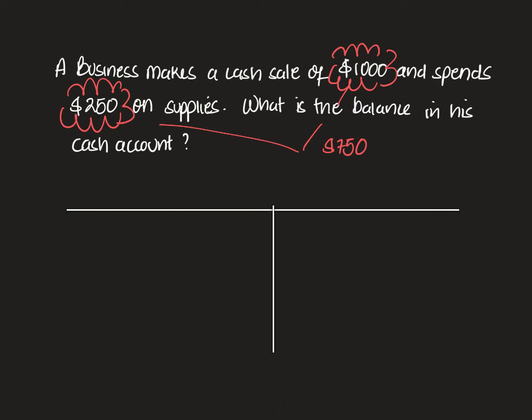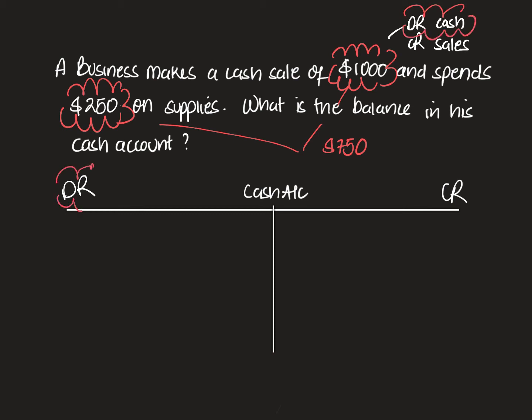So we're going to label this up as the cash account. We have the debits on the left and the credits on the right. Money coming into the business, the cash sale, as a transaction in double entry will be to debit cash and we would credit sales. So notice that the debit entry is to cash. So on the debit side, we are going to post our sale. We're going to describe this in the narrative as a sale for $1,000.